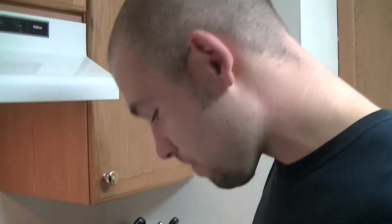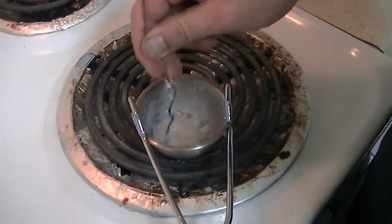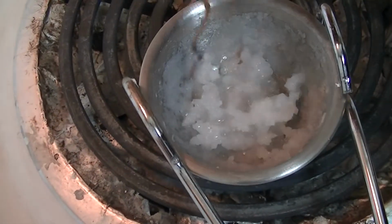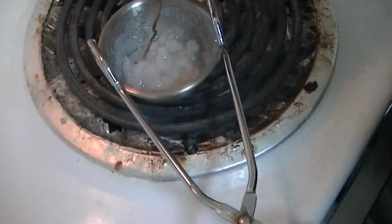Here we are again. Okay, so it's starting to boil a little bit. You want to make sure to stir it. Keep it mixed up good. I have it at kind of a low to medium heat. And you should notice a good gray color. That's usually a good sign of your doping agents mixing in.